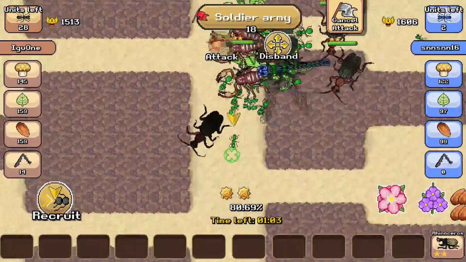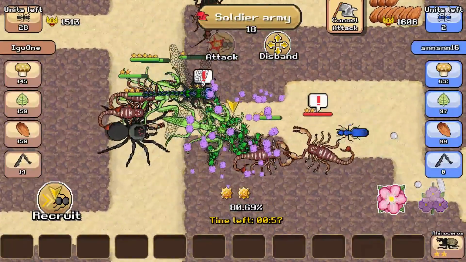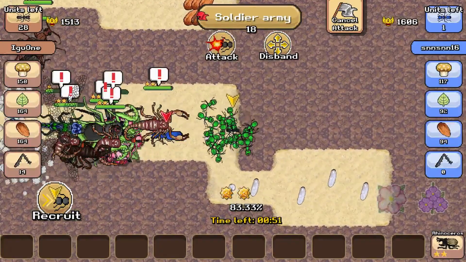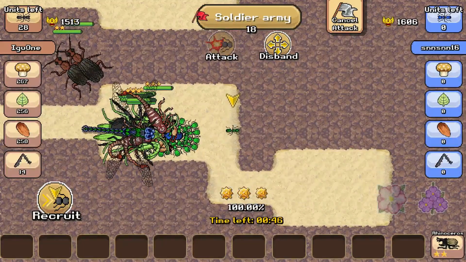Good, good. Is there anybody with the queen? There is one scorpion with the queen. Wow. Okay, hop. And just kill. It's already dead. Okay. Yeah, I don't know about that strategy.